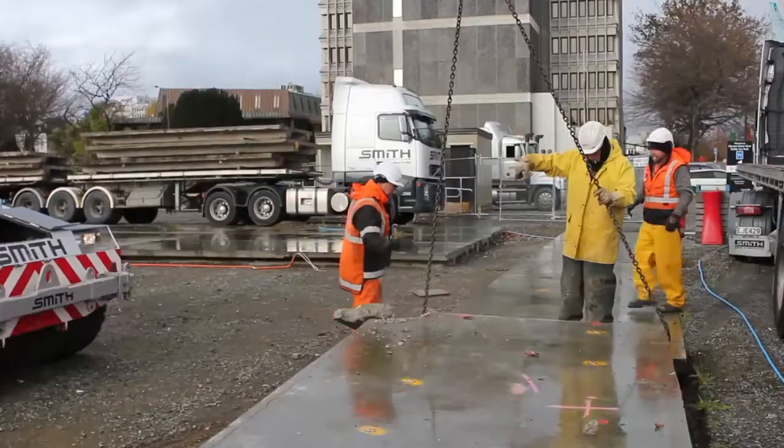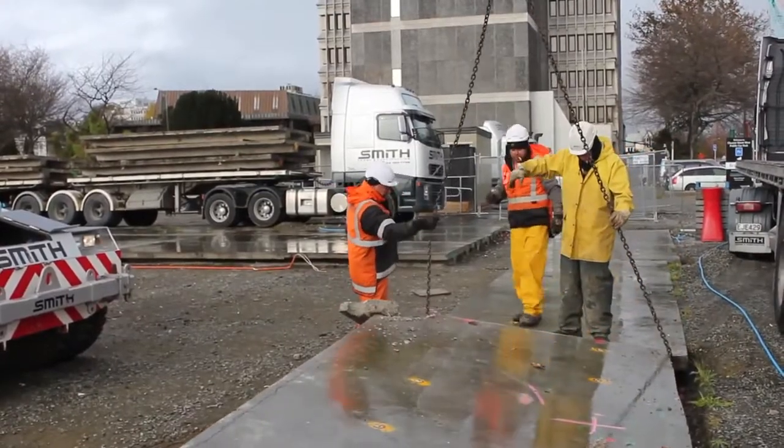Roger Sutton rang Coralie up one day and said, I'm just looking out the window of my office at the Clarendon Towers, and they're taking out these huge floor plates. So we went down and asked if we could borrow 23 in the end, and they said yes. It was still within the CBD red zone at the time, so through the course of a week, they loaded up flooring slabs on the back of trucks and trucked them through the red zone, brought them onto site and swung them into place.